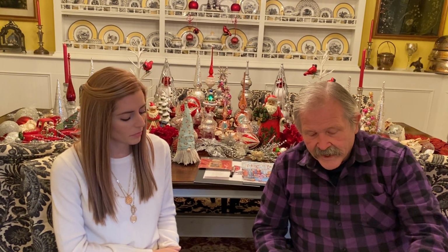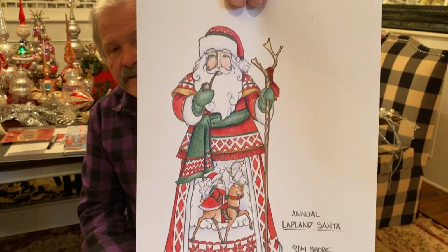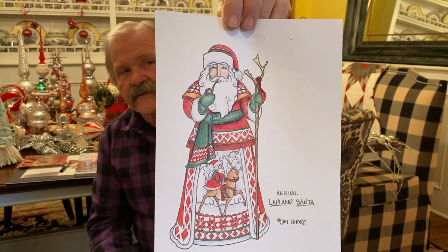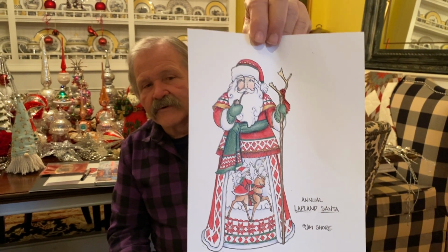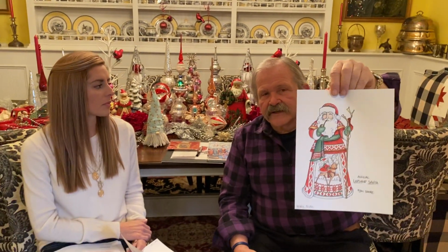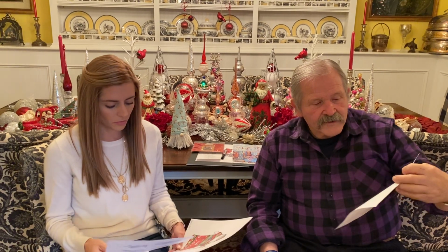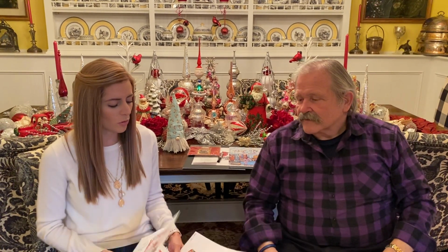Right. And anyway, this is the latest one. This is my annual Lapland Santa. And it's got the characteristic crewel work that they use, and then it's got a scene on it. We like to have scenes that tell stories within the story, and he's warming himself by smoking a pipe, which I do occasionally myself, actually. And I just pulled some of the old ones. I thought they might like to see those.